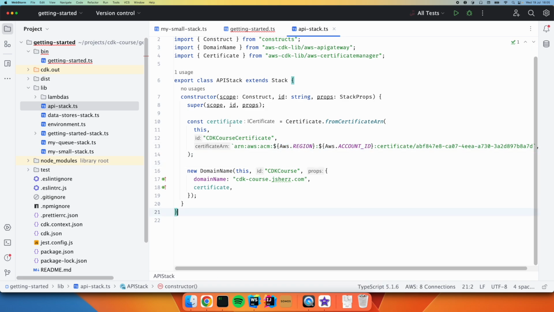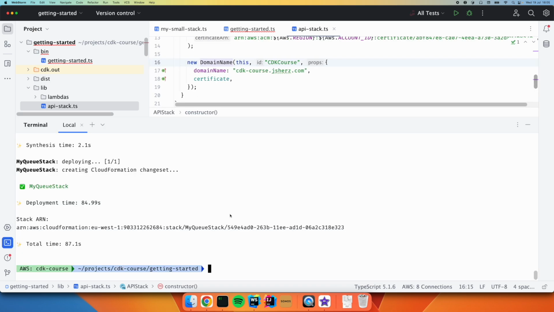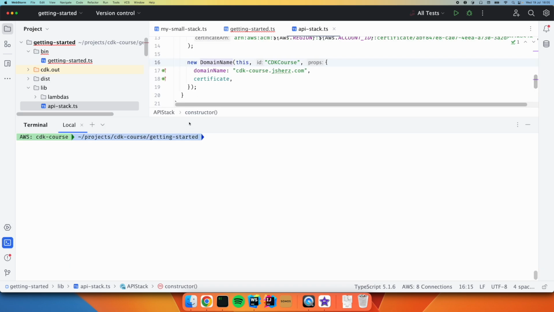Right, so we've created our certificate, we've created the domain name, and that's referencing the existing resource. And so this is the part where we have to translate between the construct here, which is a level 2 construct, and the resource in CDK. And then we need to compare the resource in CDK and the properties it gets with the actual values of the resource in the console.